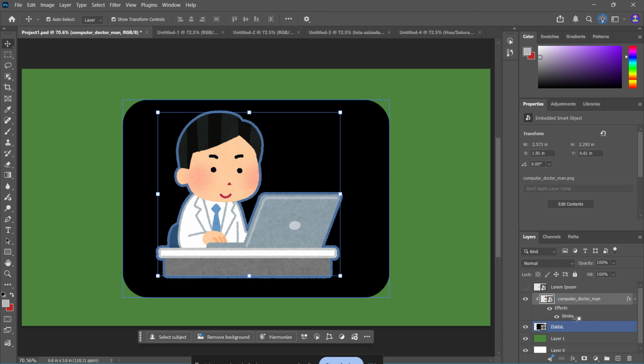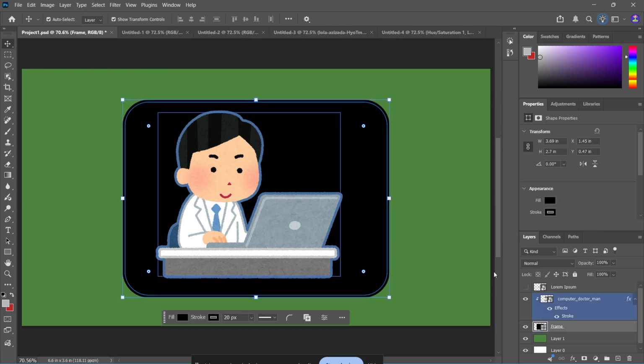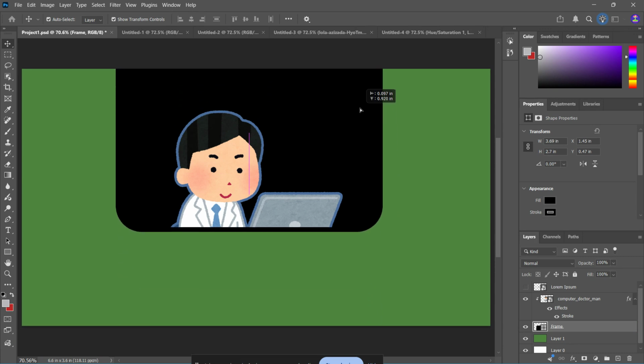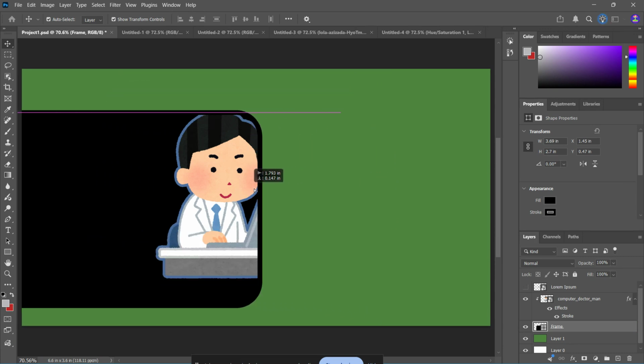The top image will instantly snap into the shape or text below it. That means the image is now clipped to the lower layer, and anything outside that boundary disappears from view. The result is a clean and professional masked effect, and you can now move or resize the image inside the mask without changing the shape itself.